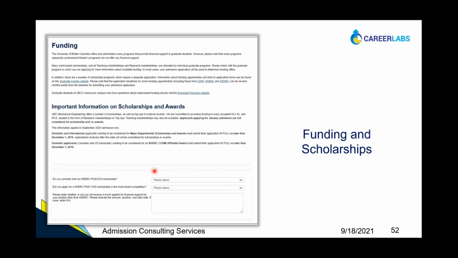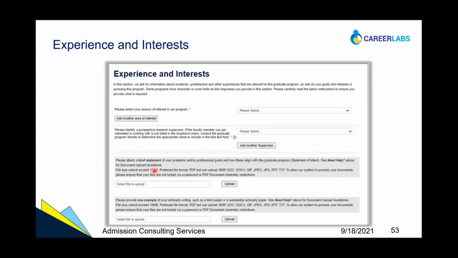Do note this: when you are applying for a particular program, you will be automatically considered for all the other departmental scholarships that are available for that particular program. So you don't have to submit anything extra for those. For example, fellowships that are coming through the department, you will automatically be considered the moment you apply for the program. There might be other programs too. Remember, Georgia Tech asked you before itself if there are other programs, so those are the ones that you will take into account. Now these are what I call the additional fields.